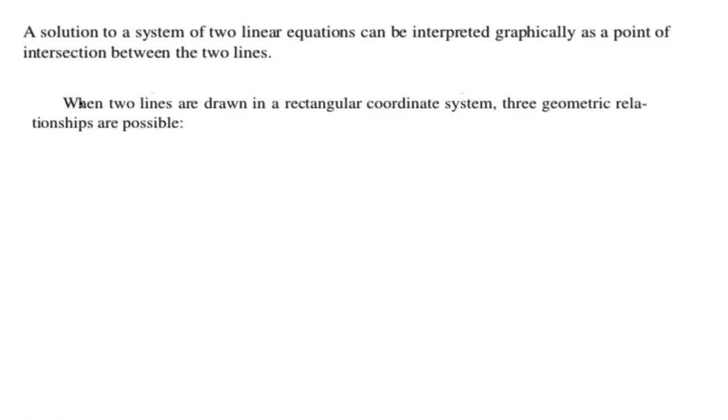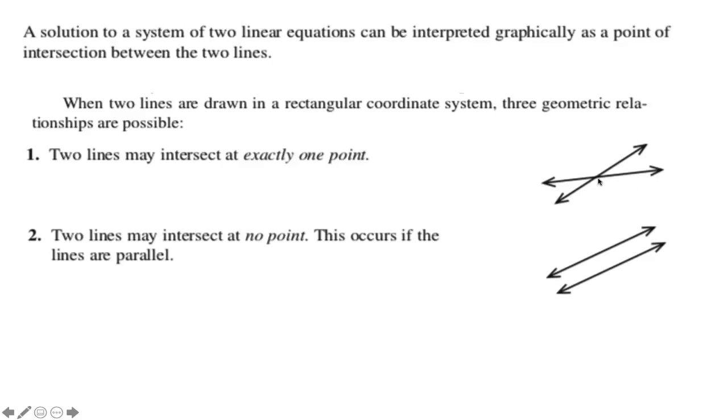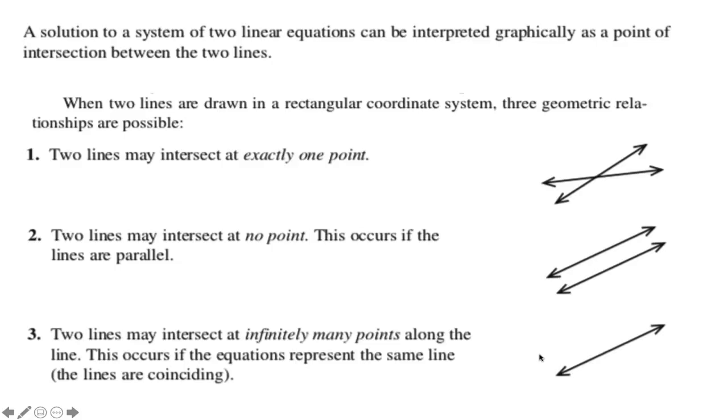Okay, so when we draw two lines, if we talk about a system of two linear equations, then there are only a few cases. There are really 3 possible cases. The two lines intersect at exactly one point. That's the case we saw just earlier. The two lines are parallel and do not intersect, and in this case there are no solutions. Or the two lines are exactly the same, in which case they intersect at infinitely many points, namely all the points on that line.